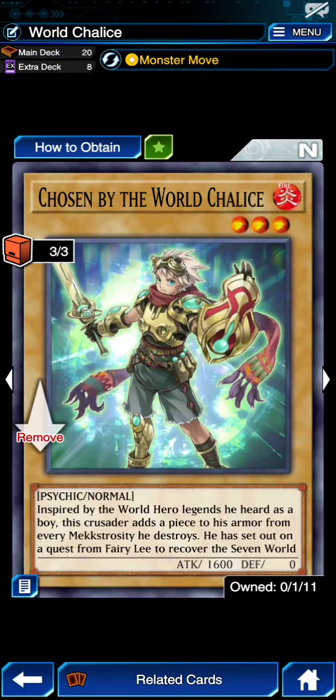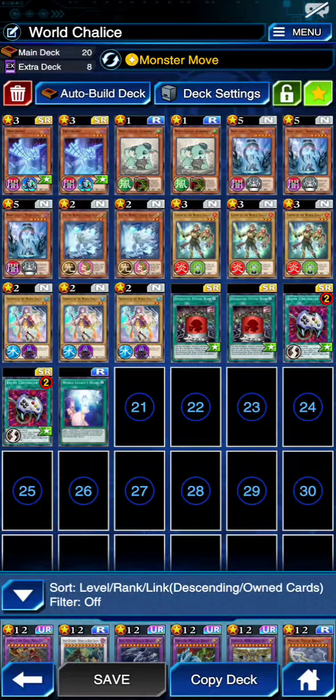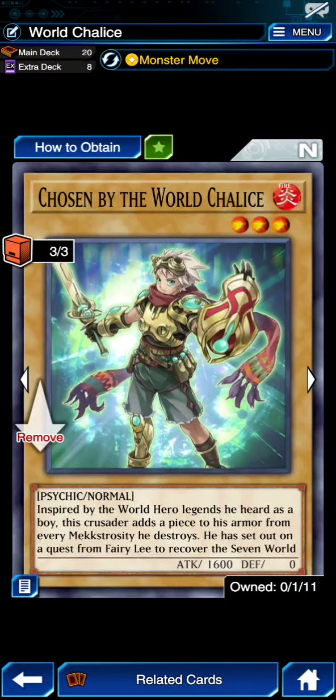Now, for the reason why we're not playing Ningirsu on our vanilla lineup is because it's not special summonable by the means that we have. It will be useful. You can play it if you play Rescue Rabbit instead, but since I'm playing Exchanging Fitting Room, the effect is that I can excavate 4 cards from the top of my deck and special summon level 3 or lower normal monsters among them. And yes, among them. Among us. So yeah, we can summon more than 1 if we get to excavate more than 1, which is nice.